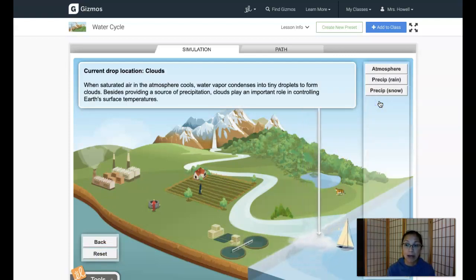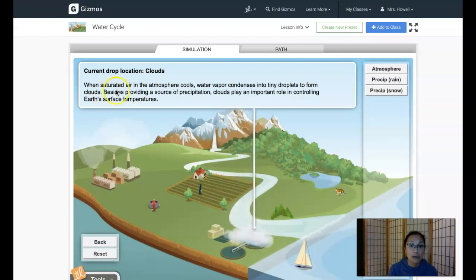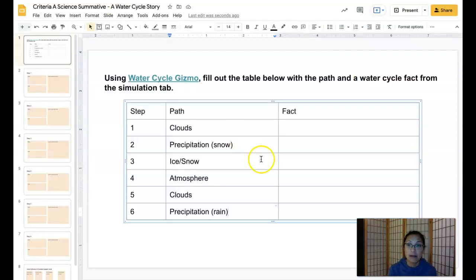Okay, that's where my water molecule starts from for my story. And here is the information that I can use for the fact column, right? There are 2 sentences. I'm going to just get 1 sentence, and I'm going to copy that over into my slide 1 fact column.